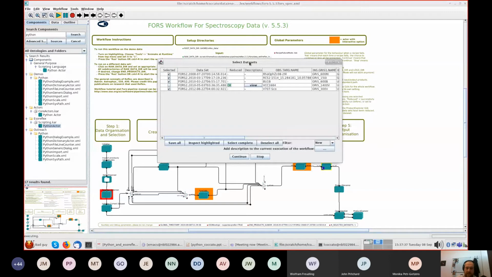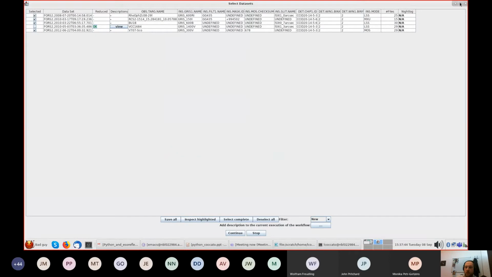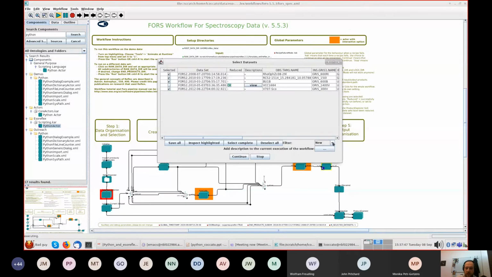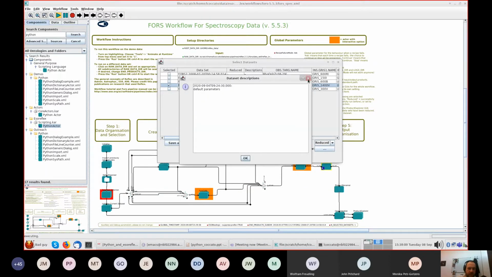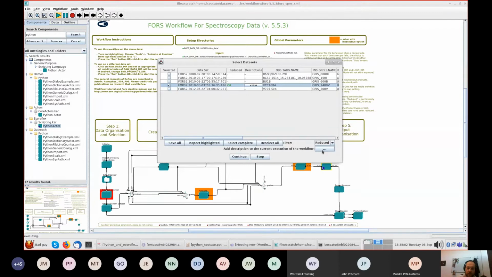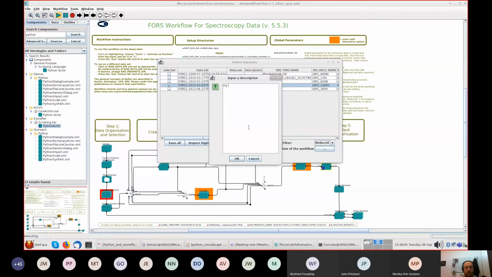I have the data set. I'm prompted with the list of data sets. This was already explained by Sabine before. What I want to do is reprocess the data that were already reduced before, which is this data set here. You see the OK here. Review the description. This was done with default parameters. Now I want to do a new reduction with my cosmic ray cleaning routine.